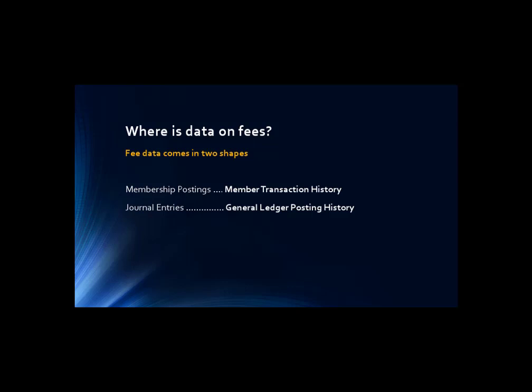So every transaction is debiting or crediting, or both, essentially, a general ledger somewhere. And we can see information on that GL posting history. Now, a lot of times folks want to link these together in as high-level ways you can. You can try to reconcile, and keyword try there, the membership history and postings with the GL postings.